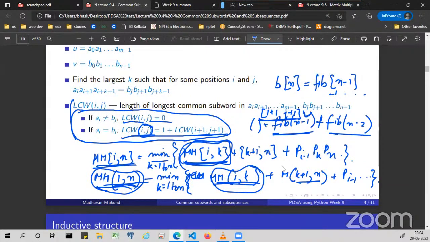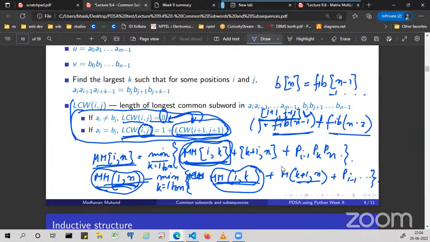So what I would do, I would initialize the array with the base case. So I would run a loop and I would see if ai is not equal to bj, I would simply initialize those values as 0. Now this recursive case would execute, and whenever recursive case would execute, it would go for this recursive call. And let's say this recursive call at some time would boil down to the base case, right? That's what base case means. Recursive calls happen until it boils down to the base case. So once it goes to the base case, this 0 would be returned as a result over here. Okay, so then you do 1 plus 0 and LCW of ij would become 1.